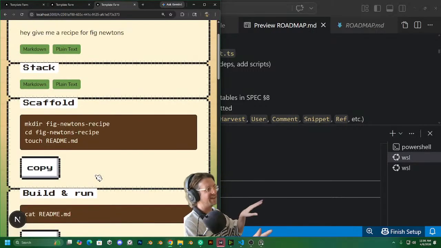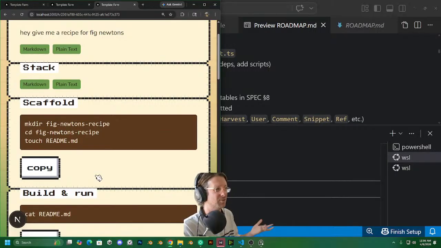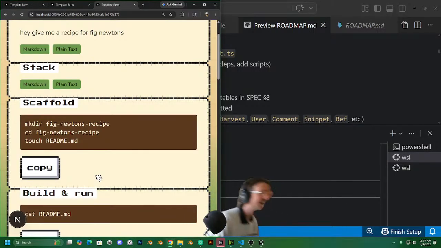All right, so it sets up a project that would be a recipe for Fig Newtons in a README file. It shouldn't do that, right? It should be like, this doesn't look like a tool or a program. Are you building a Fig Newton recipe application? This is useless. This is essentially a computer telling you, you go to the AI and you're like, I want a recipe for Fig Newtons, and it's like, open a text file and write one yourself, buddy. I paid for it.